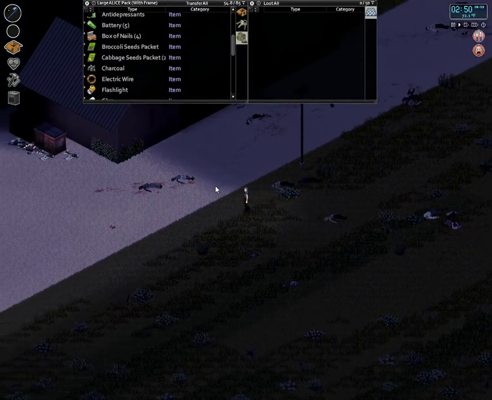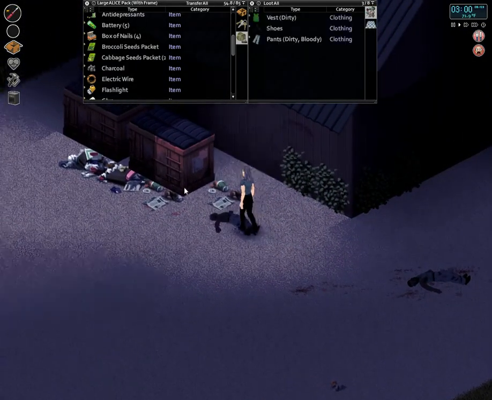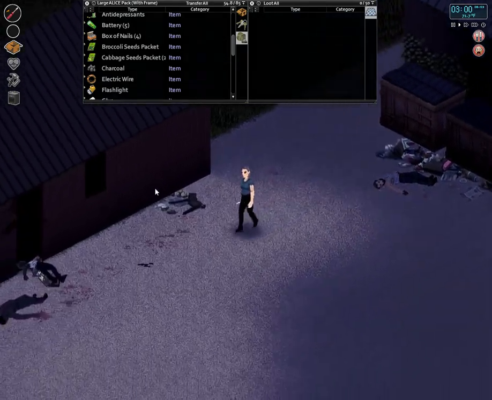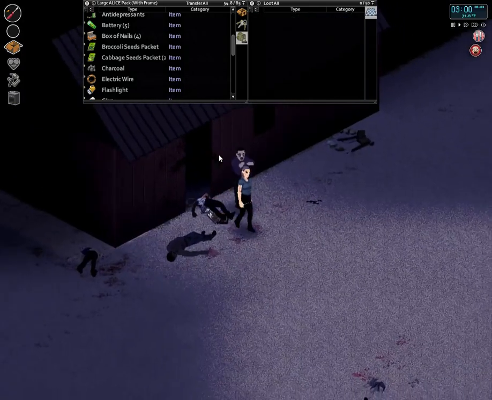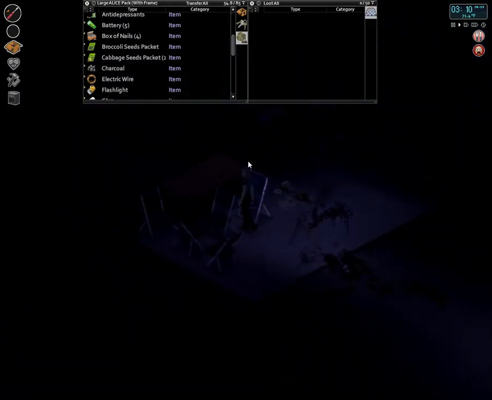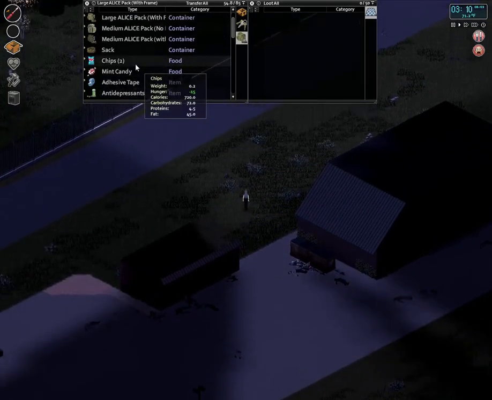Right. What were they guarding? It was that shack, wasn't it? Well, they broke into it. I just stabbed her and it's like, nope, don't care. Bit of an AI glitch, I guess. And not in here anyway. Went to all that trouble and there's diddly in there anyway. Freaking hell. Right.